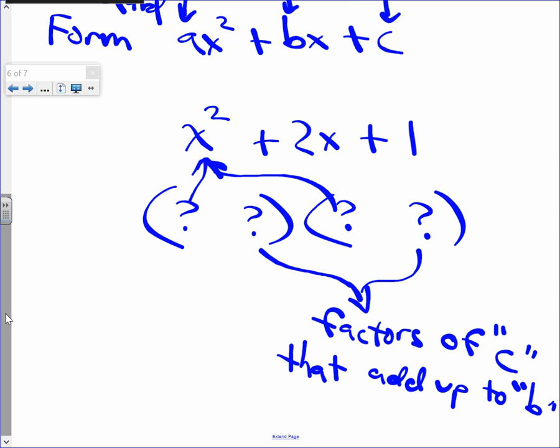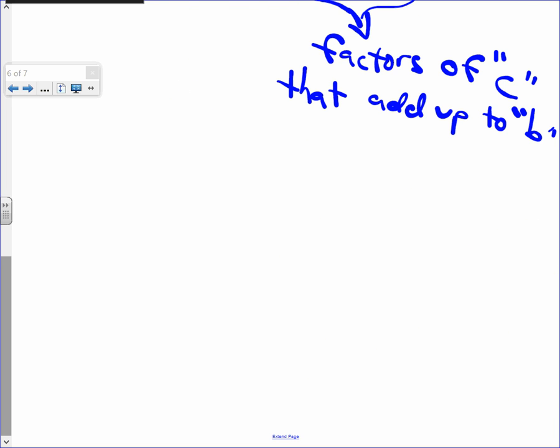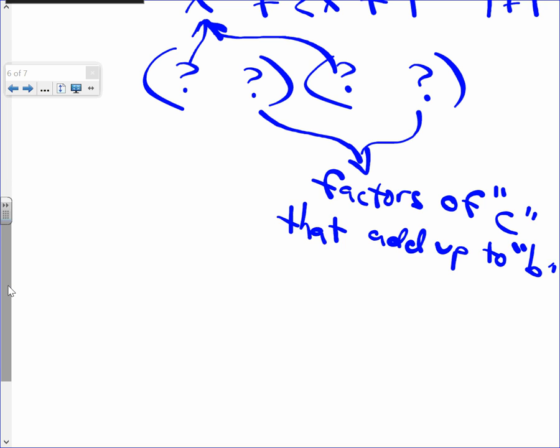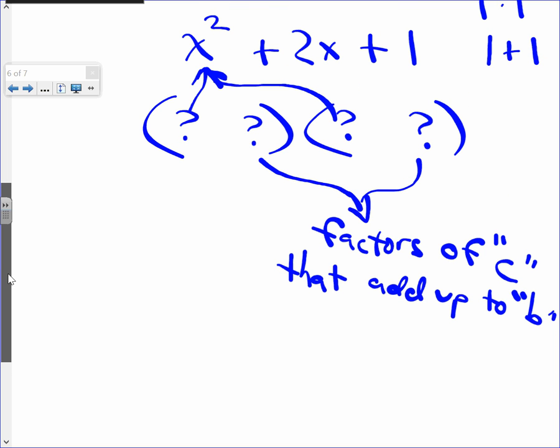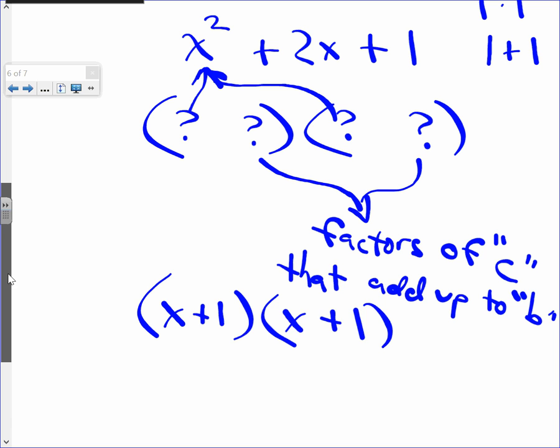So what are factors of 1? 1, huh? So you see, 1 times 1, so those are factors of c. 1 times 1 is c, but does 1 plus 1 add up to be 2? Yeah. Cool. There, we're done. Look at this. Watch this. Right, so here and here, these two multiply to become x squared. So we go x and x. Right, and I'll put a plus 1 here and a plus 1 here. That should work. There's our factors.